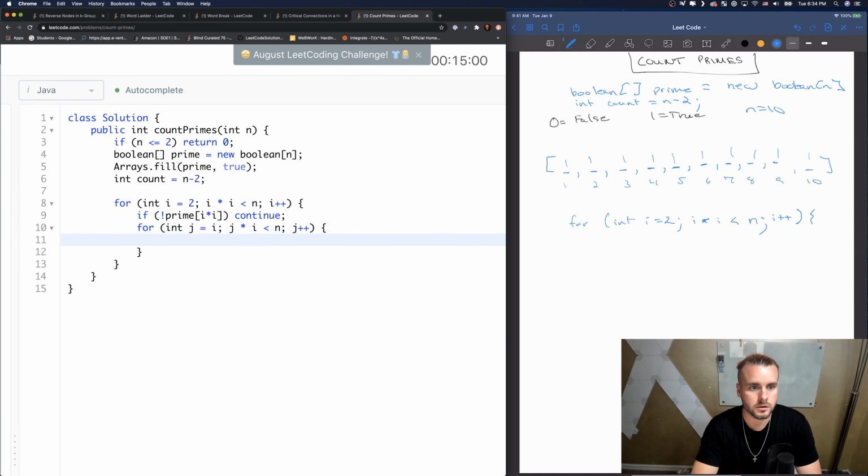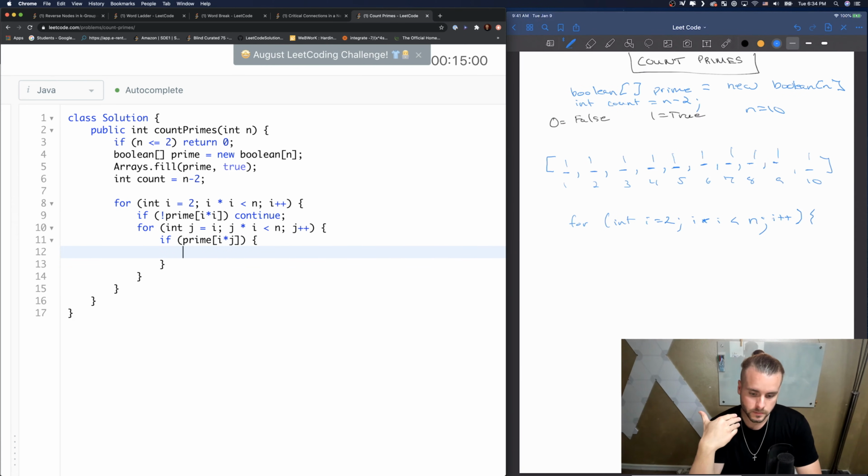Okay, so the first thing we want to check is if prime of i times j is true. So this is saying if we get a number and it's true, we need to change it to false because it's not prime, obviously. So equals false.